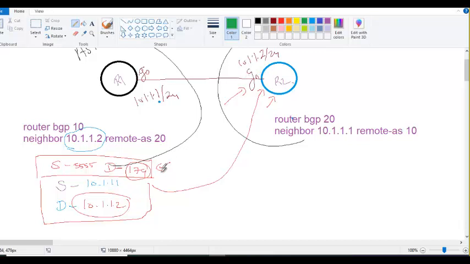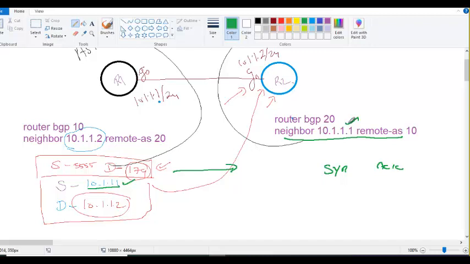Fine. If it is a BGP packet, then what will it do? It will check the source address in the neighbor list. The source address of the packet should be seen in the neighbor list. If it is seen, only then it will send SYN packet and then the acknowledgement for the SYN packet which came from R1.